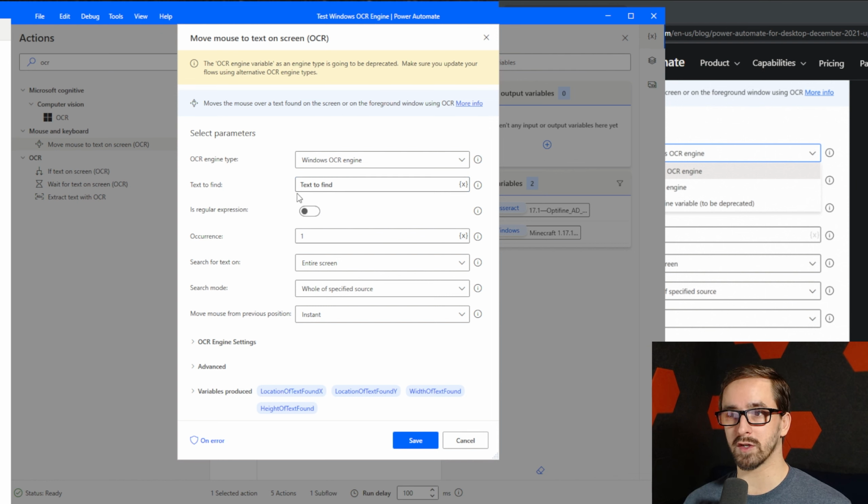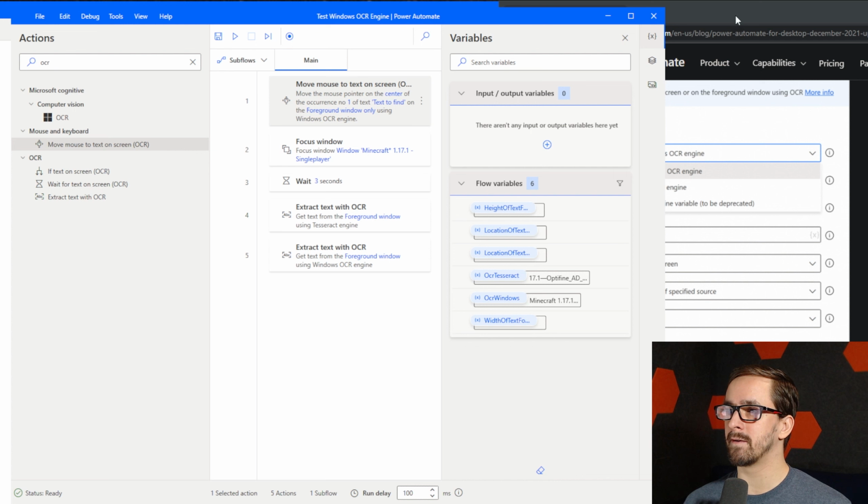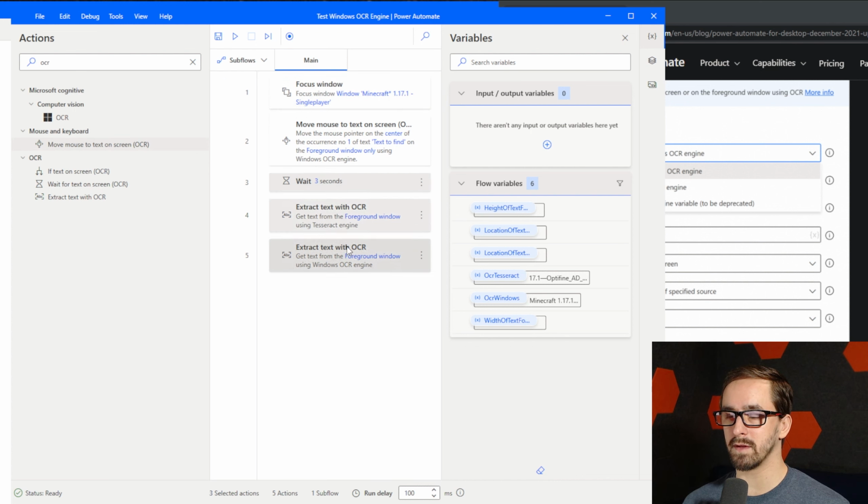Oh, you can do regular expressions. That's cool. Entire screen, we just want the foreground window, and anywhere in that move mouse from previous position, we can do low speed, and save this.